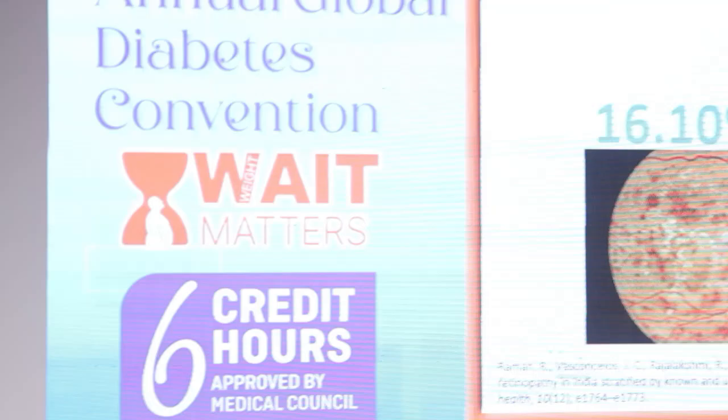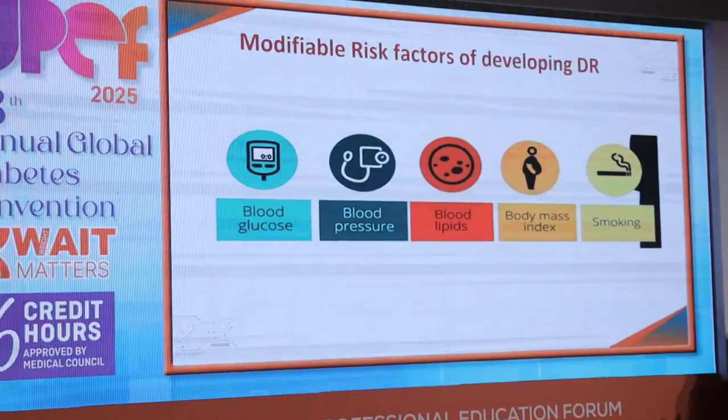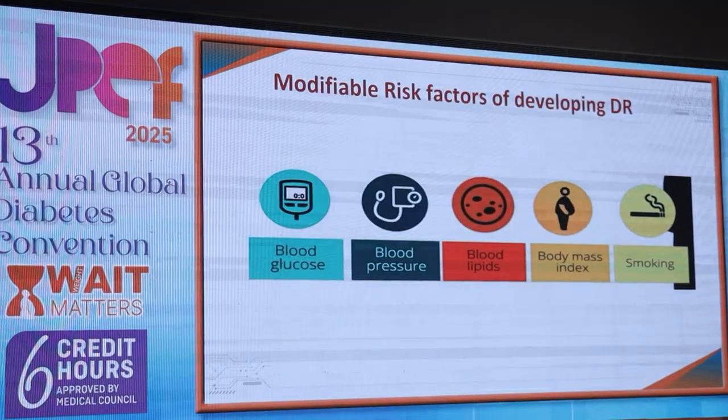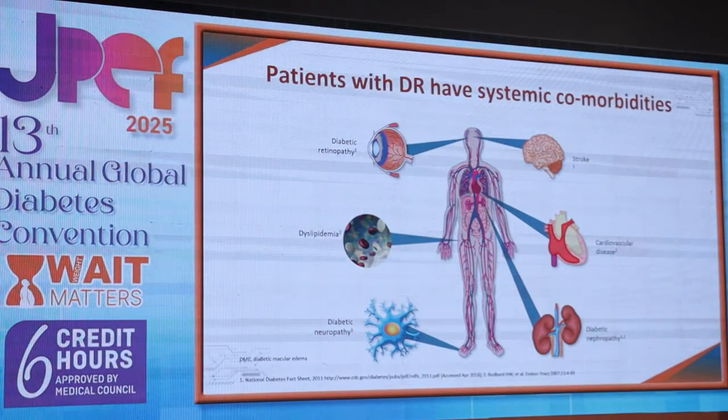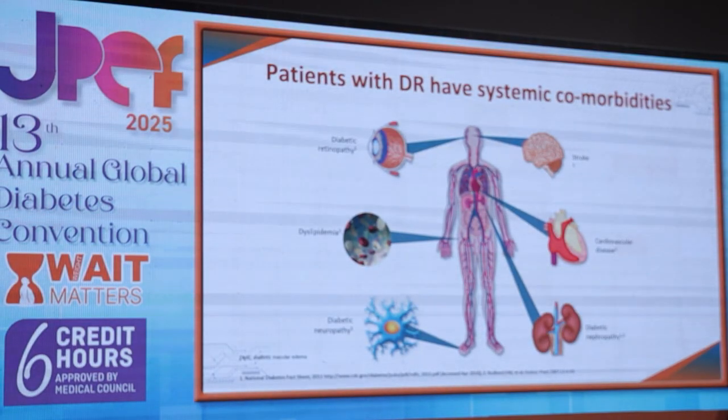But NPDR is the early stage, which is, I think, the most important one, because you want to prevent the complications there. If you look at diabetic retinopathy, the normal vision and the vision with diabetic retinopathy could be like this on the right-hand side of the screen. Millions of people are at risk of vision loss because of diabetic retinopathy. There are different modifiable risk factors like blood pressure, glucose, lipids, BMI, and smoking, and addressing all these can help in preventing the development of DR. And it is not just the DR. Often diabetic retinopathy is seen as a window to the other complications.